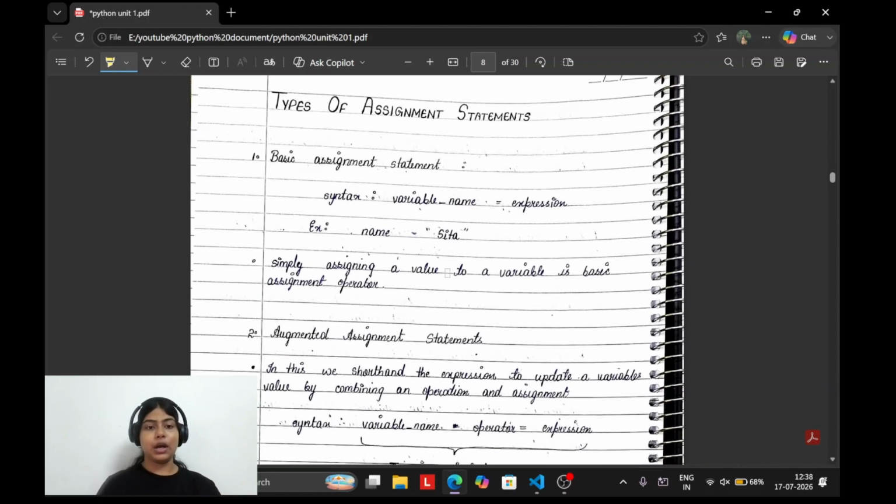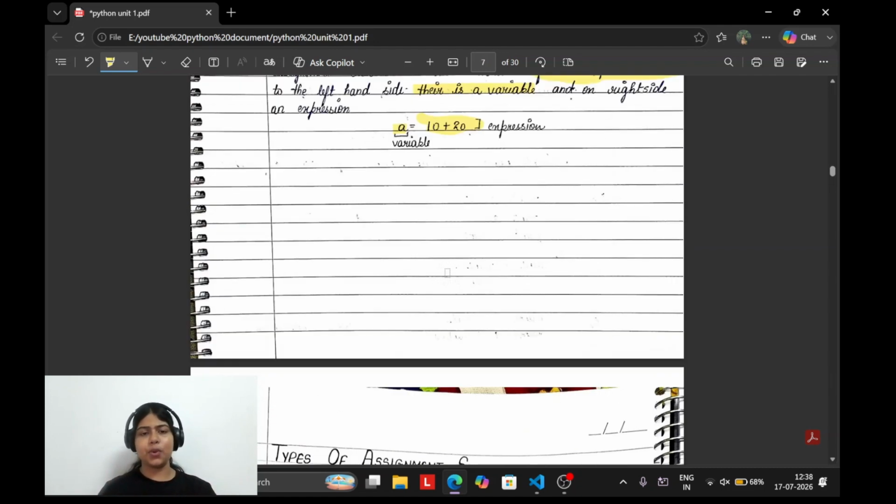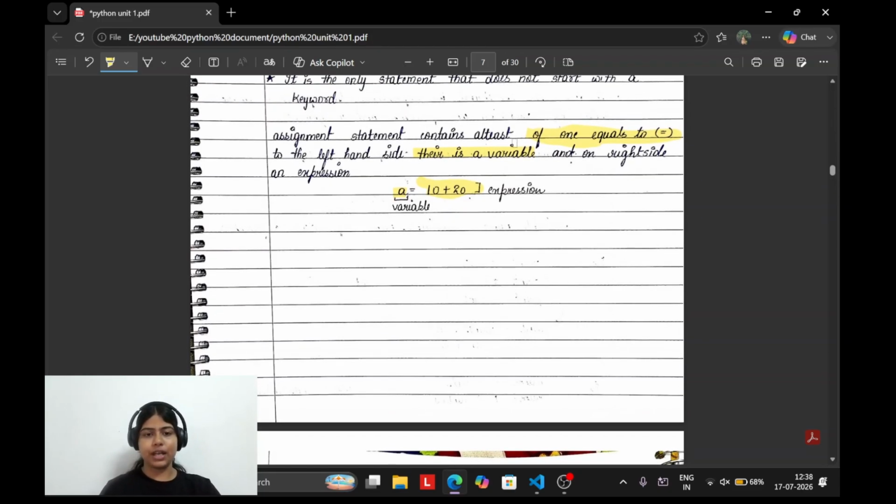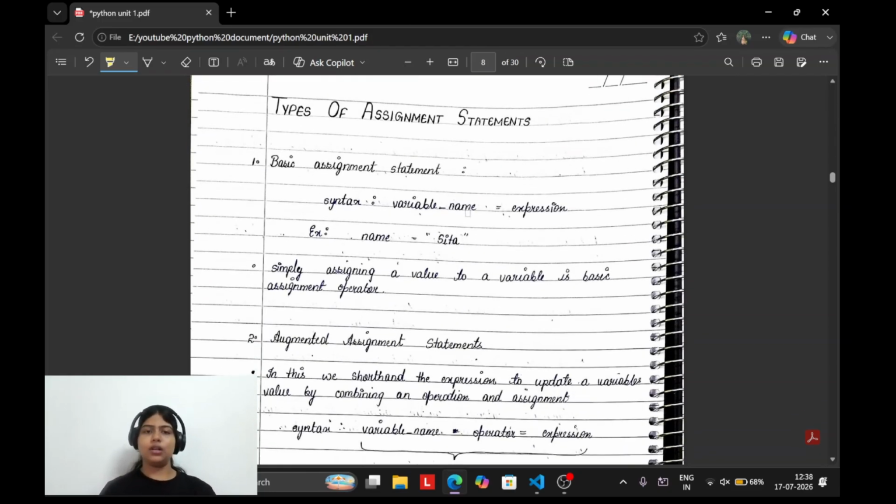Right? Now, types of assignment statements. There are multiple types of assignment statements. The first one is the basic statement. Basic statements are simply what we have done here. It will contain one equals to sign, one variable on the left hand side, and on the right hand side operators and constants, basically an expression.